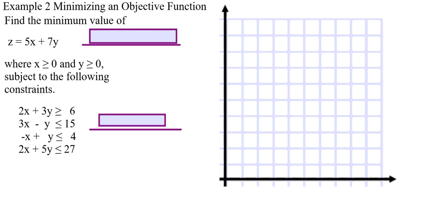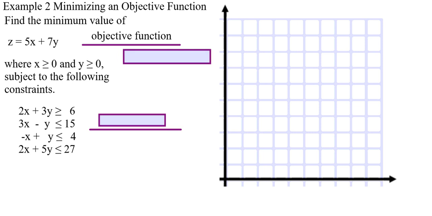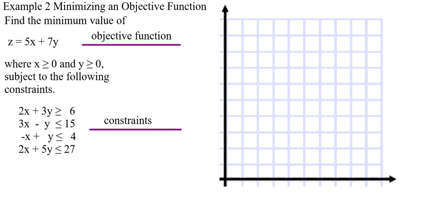Just a little reminder, when we get to the end of all this and you have to answer some questions, this is called the objective function. So you might be asked to tell the objective function, and then these are considered the constraints. And those x is greater than 0 and y is greater than 0 can be considered some maybe hidden constraints as we look at that. And so make sure that you know what those things are.